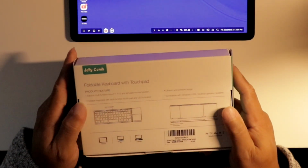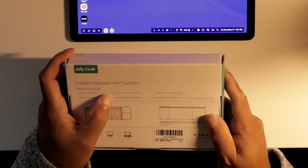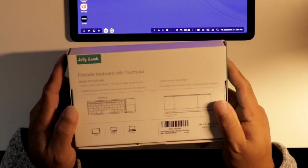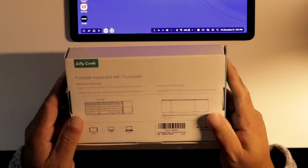Today we've been looking at the Jelly Comb foldable keyboard with touchpad. It's a foldable keyboard with touchpad, supports multifunctional keys F1 through F12, and a simultaneous mouse function. It works with not only your tablet, but also with your PC or laptop.